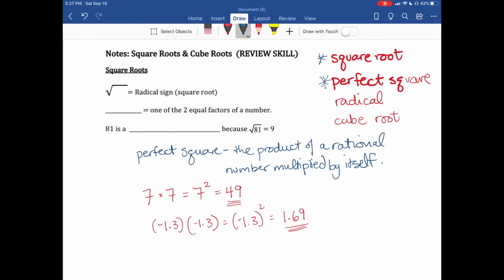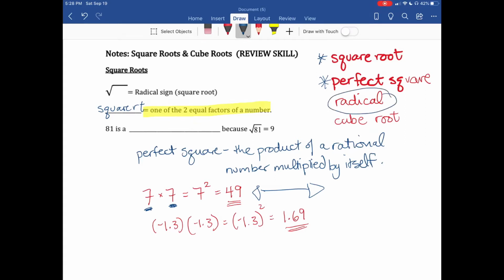So you'll see right here that we've got the definition already written out. By definition, a square root is one of the two equal factors of a number. So let's circle back to the 7 squared equals 49. You'll notice that the factors of 49 that we used here are 7 and 7, two equal factors. So we could say then that the square root of 49 is 7.